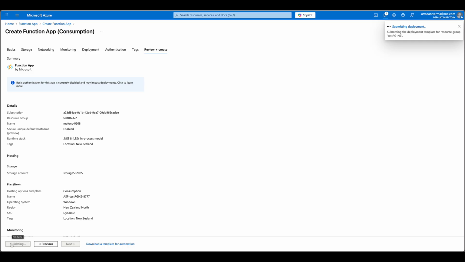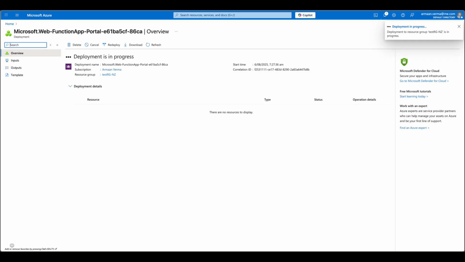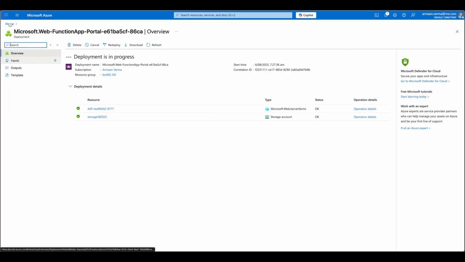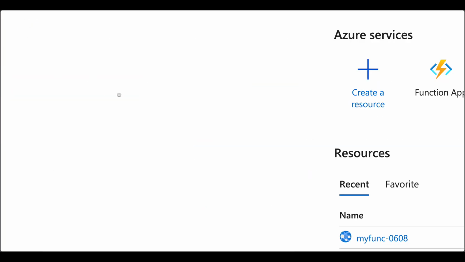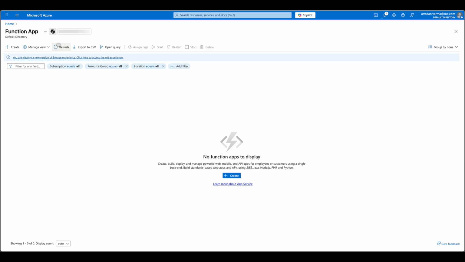Usually it's very quick, and the function should be available to you. Once the function app is available, you can create triggers or events that you want in the system. So we'll click on function app, and shortly it should appear over here.